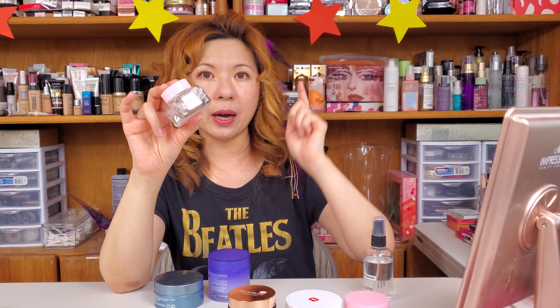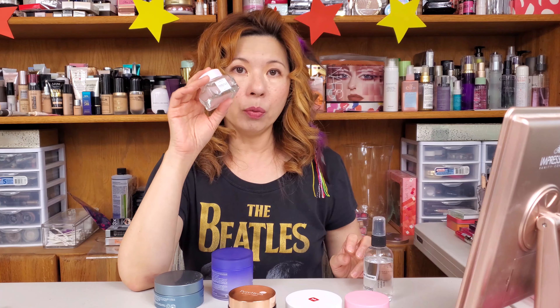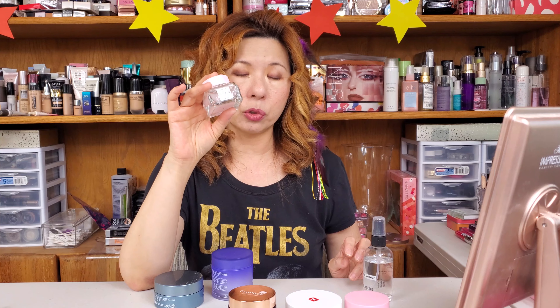This is a great sleeping mask — it has AHA to soften your skin and make it glow. I don't even need to wait until morning: before I go to bed, I take one look in the mirror and my face is already glowing, moisturized, non-greasy, radiant, and brightening. It has alpha hydroxy acid so even while you sleep it's still working. I will continue to buy it — I'll get the full size when I finish. I still have their Avocado Sleeping Mask and Pineapple Peel, and their new banana cream is on my list. I'm very confident with Glow Recipe products.